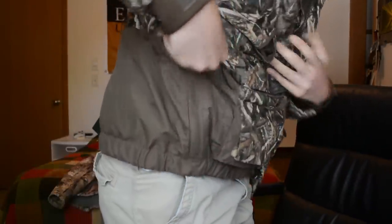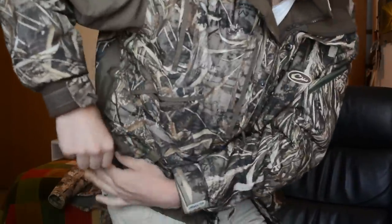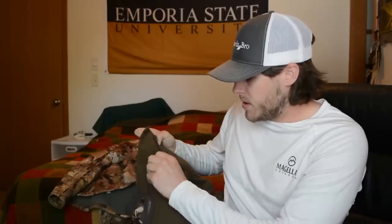You've also got two hand pockets and two up top so you can throw your hands in there when you're in waders. On the back there's also a zipper pocket — I've never used that. That's the outer shell. If you open it up, there's a lighter weight jacket on the inside. So if you get hot and don't need that outer layer, you just unzip it and you've got a lighter weight jacket inside. That inner jacket has the same magnetic pocket, two pockets down below, and a zipper pocket.